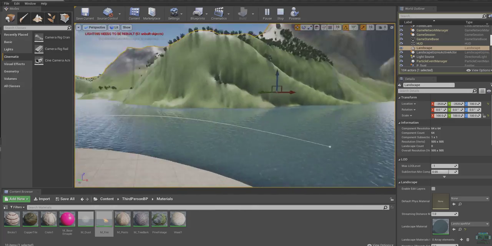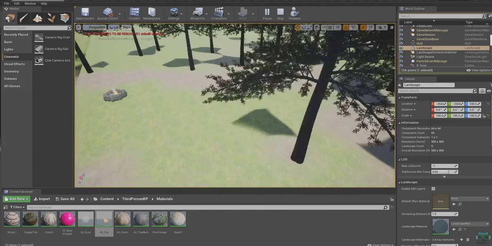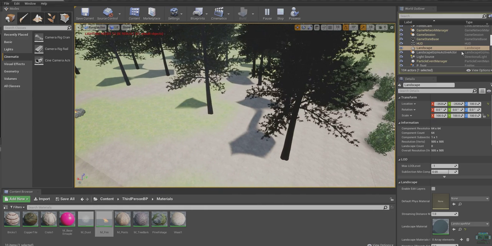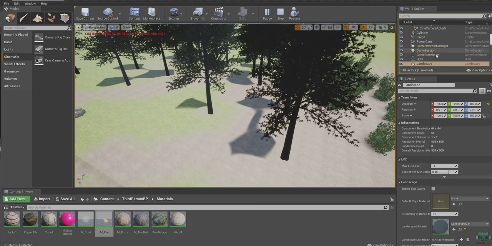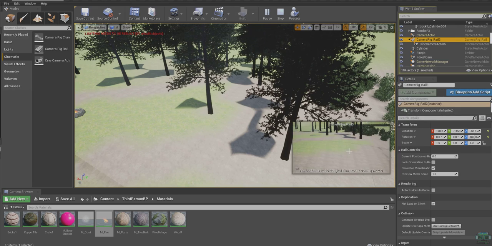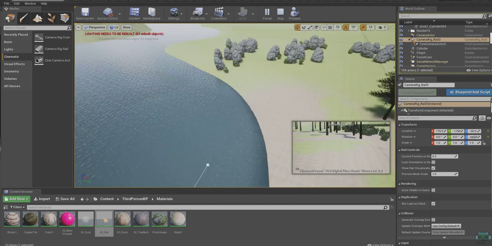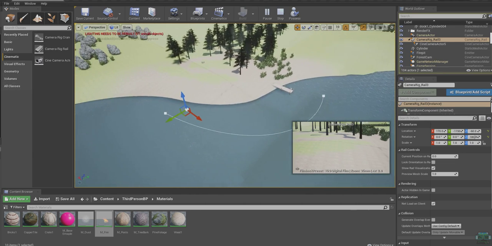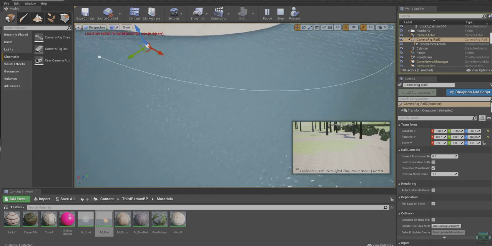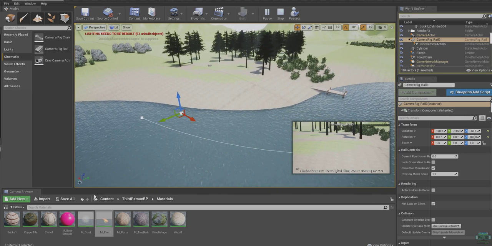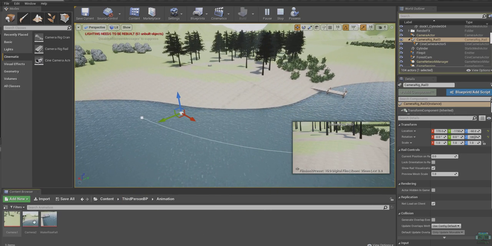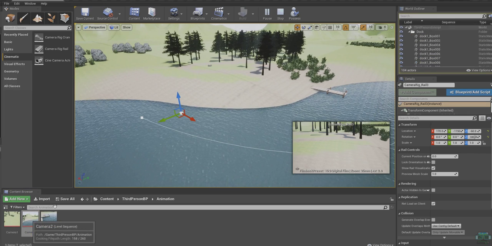The other thing I've added is a couple of camera rigs, with their corresponding animations. So how do I go to that? Where's my cameras? I really need to organize my hierarchy, and that's one thing I am not doing well in. So here's the camera that zooms along the rail, which we have set up over here, giving it a little lakeside shot of my little park. I did create an animation for that one. That one's camera 2.